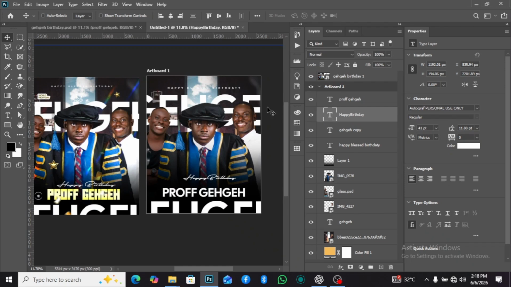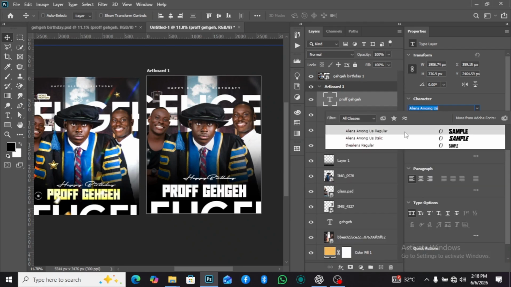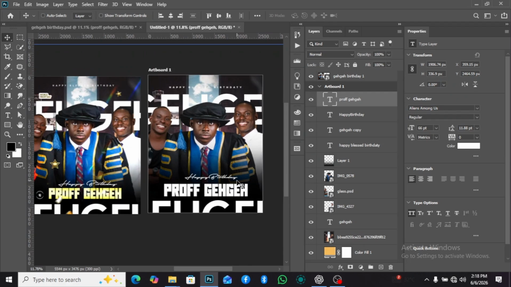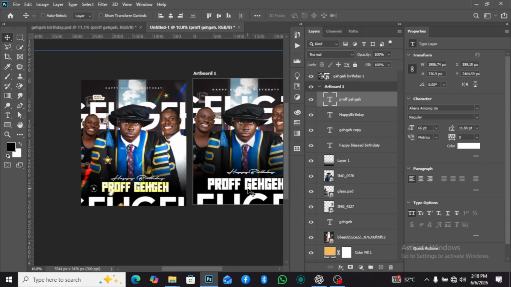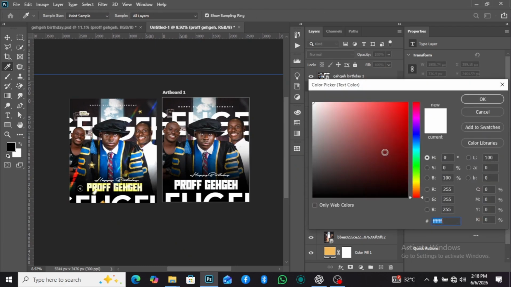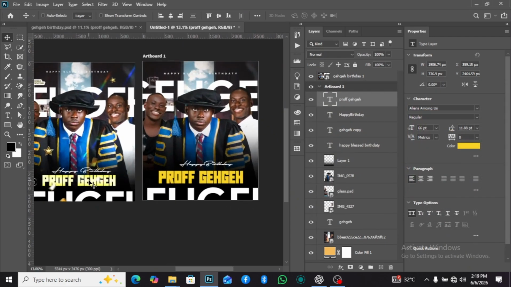Okay, so the font I used here was Alien Among Us. See it, Alien Among Us. And I think this is actually even better. The way this one is so small, I think I will prefer this. Then now click on Ctrl V to paste the color code. So this was the color palette. I actually got it from the dress. This dress here, I got the color from the dress. Click on OK, and you have something like this, but you can see this white stuff.